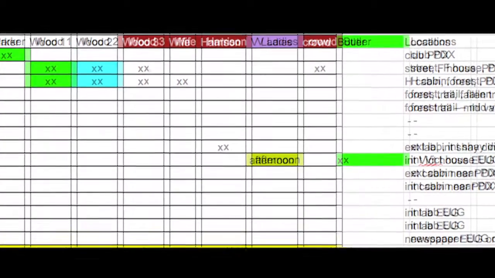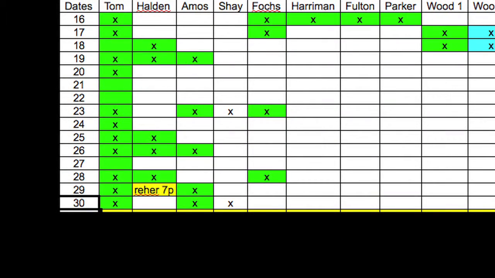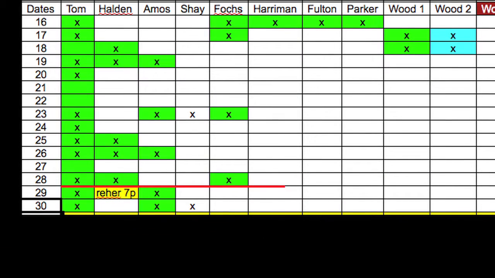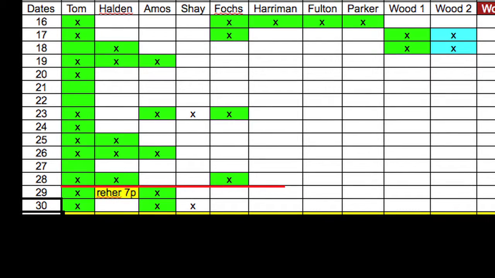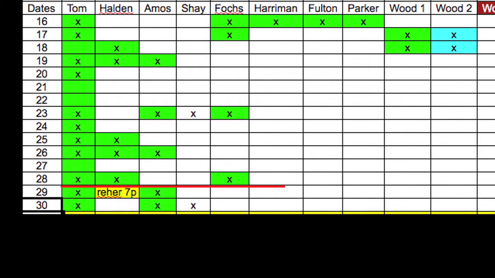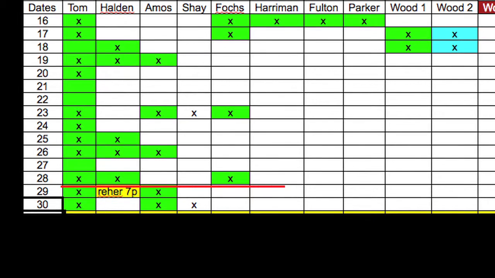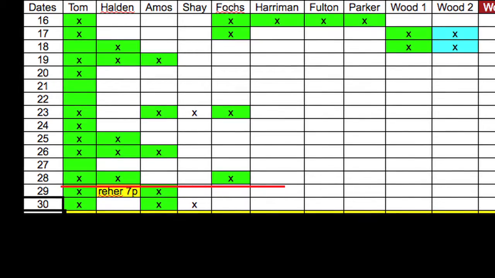If you jump all the way down to the 28th of January, you'll notice that that scene is for the interior lab, and I've got it scheduled for Eugene, and the actors working that are Fox, that happens to be Walter again, and also Alex, and then I'm in it. Now, Alex is a Portland actor, Walter's a Portland actor, I'm in it. The tricky part is that Walter, who's playing Fox, does not have a car, and he doesn't have a driver's license. So the only way that I can get him in a shoot that's happening in Eugene is to make sure that it's a day when somebody else is going to be driving down from Portland to carry him down to Eugene. Otherwise we would wind up having to film that in Portland.